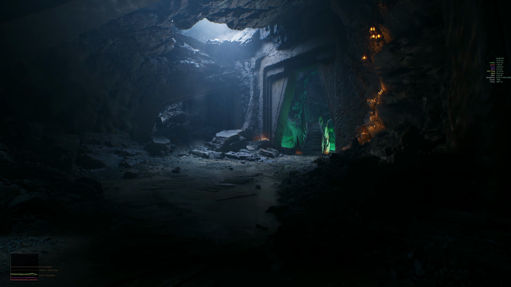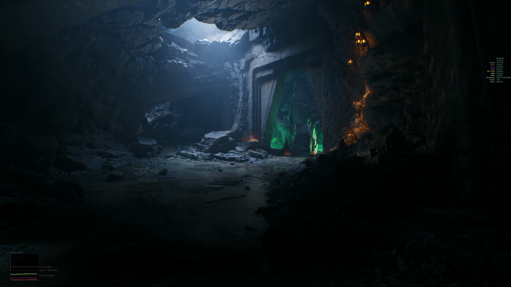So now that we understand that, we can jump back into Unreal and see if there's something that we can do to speed up the amount of time it's taking the engine to do those draw calls. Let's jump back into the editor and see if there's something that we can do to fix that.